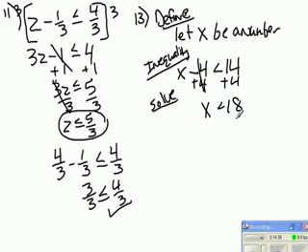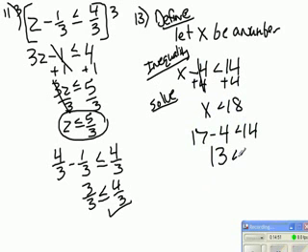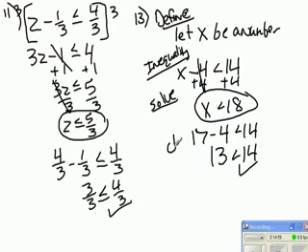And then it does say I have to check my solution. So I have to pick a number less than 18 and see if it works. So let's say 17. 17 minus 4 is less than 14. That gives me 3. Sorry, that gives me 13. Is less than 14. Yeah, that's true. So that means my answer was correct. Make sure all 4 of those things are able to be found so that you have all 4 things answered. So 1, 2, 3, 4 things. I defined it, I wrote the inequality, I solved it, and I checked it.